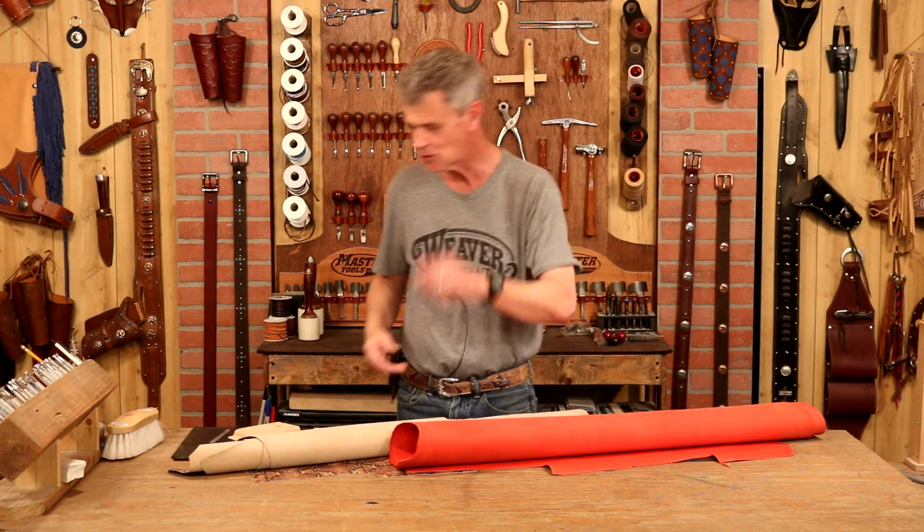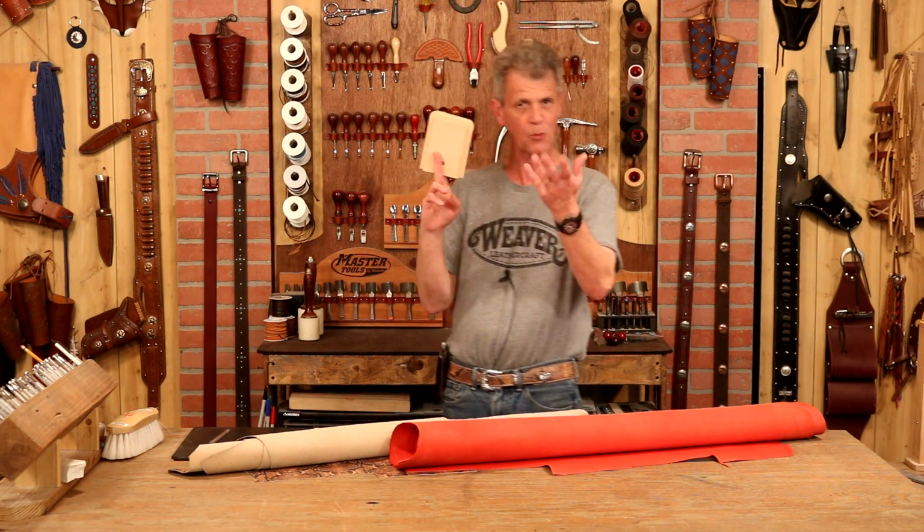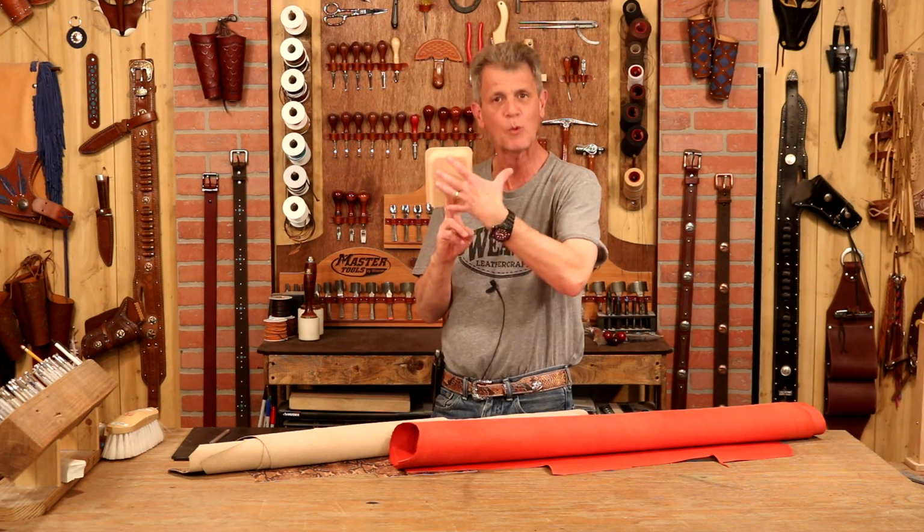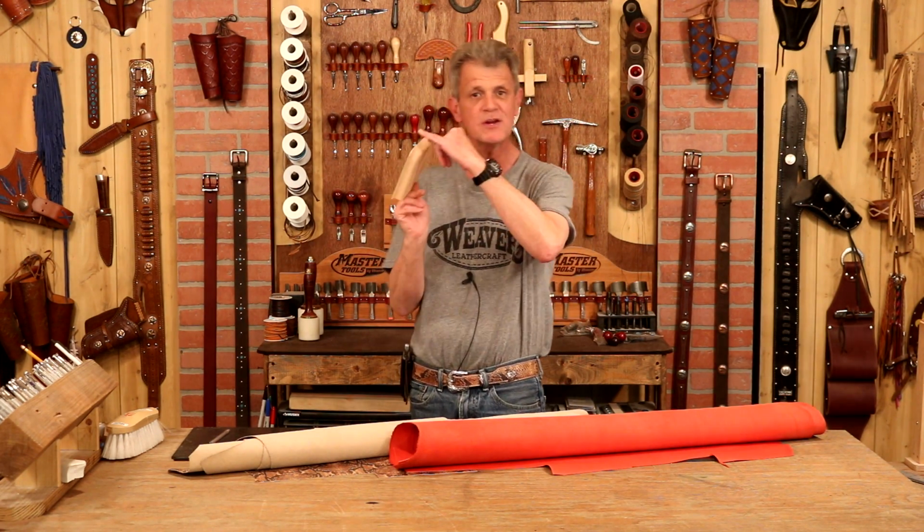Now let's back up. When I say trim to final size, here's why. If we're wet forming or wet molding, we're going to use a larger piece than we actually need so we can work the leather onto the mold. So we need to trim that to size. Now with tooling or stamping, that's going to increase the size of the panel. We're literally pushing that leather out. Now there's ways to keep that from happening, but I tend to tool and then trim to size. So basically when I say trim to size, we're trimming back to our pattern measurements.